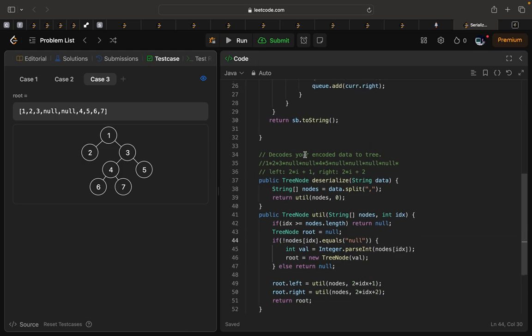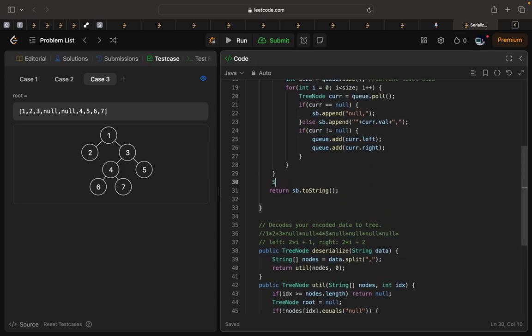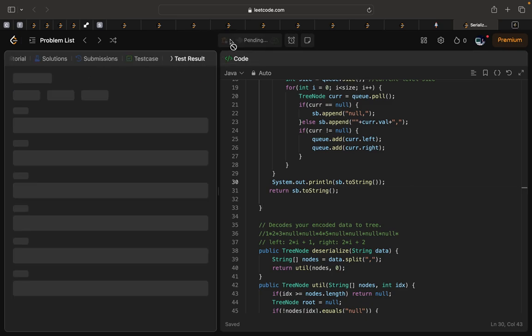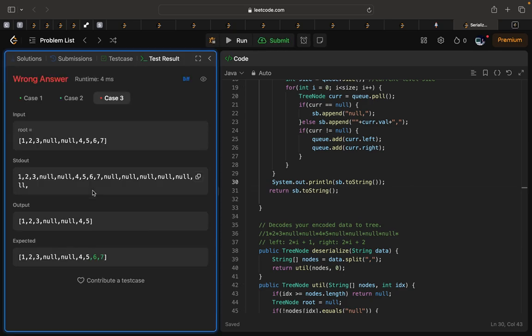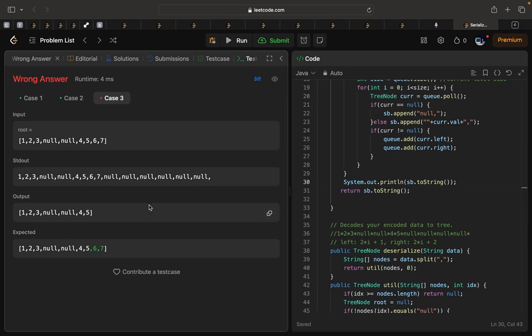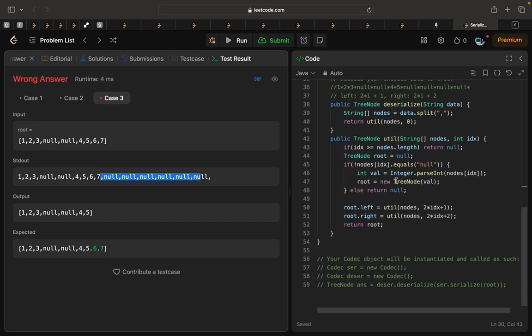Let's see how we have serialized this tree. I think our serialization is correct, but our deserialization is not.